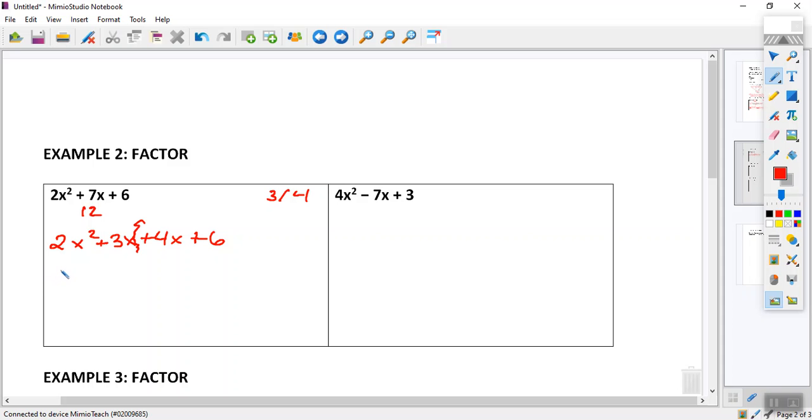I can take an x out of both, can't I? Couldn't I take an x out of both? So do you guys agree that this would be x times what? 2. Okay. Am I going to factor a positive value or a negative value out of this one on the right? Why positive? Okay, so what could I factor out of 4x plus 6? 2. So I take a 2 out. What's left in parentheses?